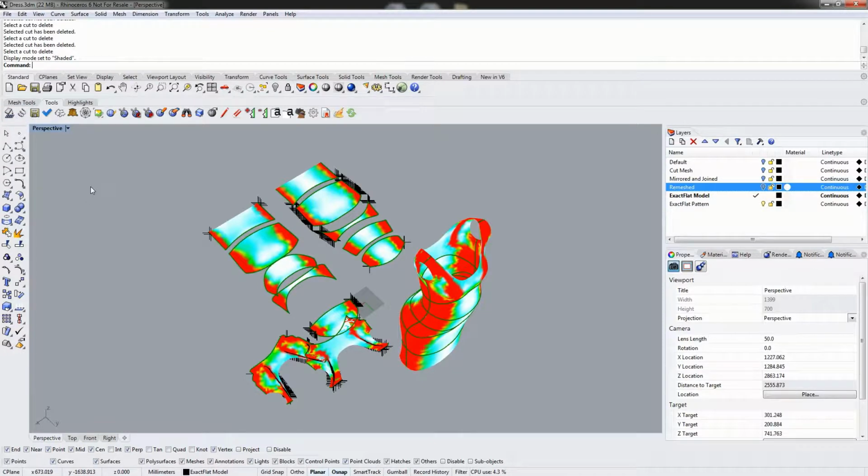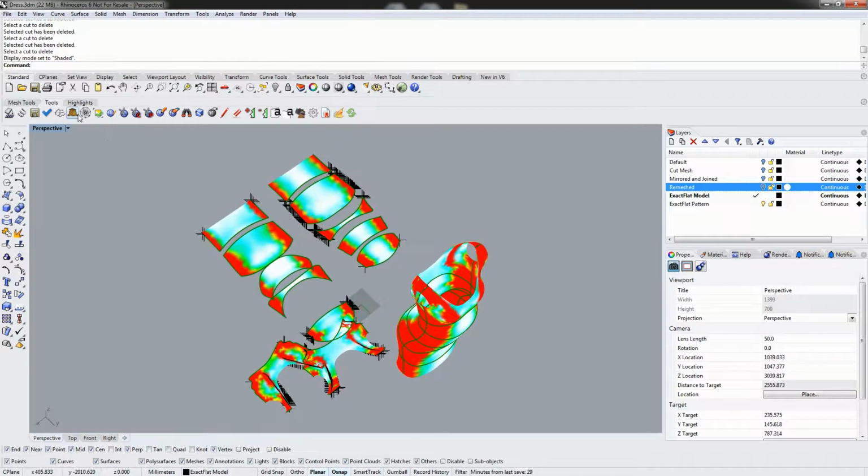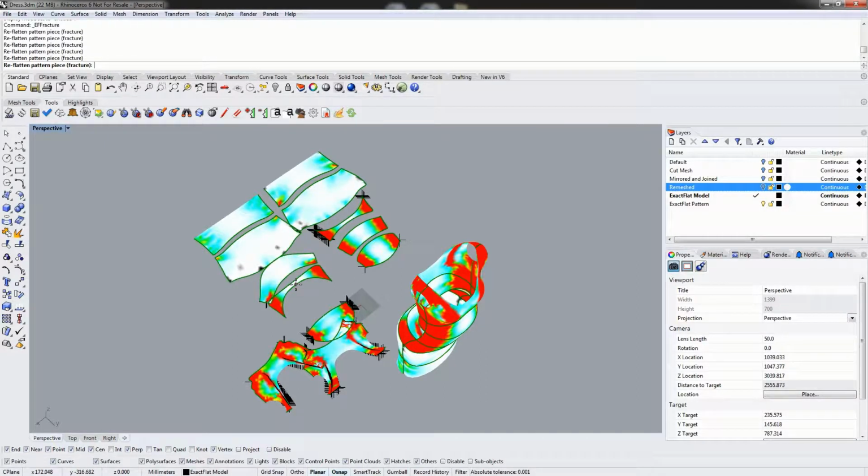The biggest difference is the optimizer is always going to give you the final optimized form. However, it does take a lot longer to operate, whereas the first stage pre-flatteners are incredibly fast, but depending on the pre-flattener you use, you're always going to get a different pattern. So for this dress and all pattern pieces in general, the best strategy is to simply try different pre-flatteners, and in the case of fracture, it gives the best patterns when used along planes of symmetry. So we're just going to pick different edges along planes of symmetry. Pelt, it doesn't really matter where you choose the piece, you're always going to get more or less the same pattern.